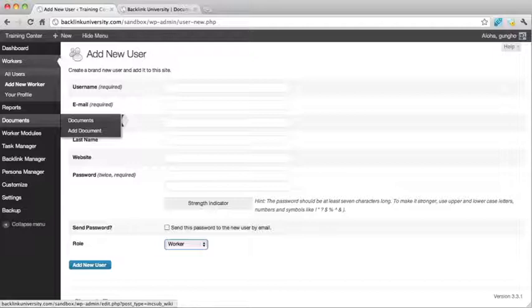So these documents that have been set up in Backlink University's Training Center are things like places to store the blog URLs, the URLs of blog websites that are giving good comments or blogs that you want to build relationships with, forum URLs, places that you want your backlink workers to continually go and build forum posts. If you want to create documents with specific details on backlinks, these documents are there so you can have some flexibility, so you can have a two-way communication with your workers. They can add additional information during the tasks, and you can set up a structure to start off the tasks. So that is what the documents are used for.